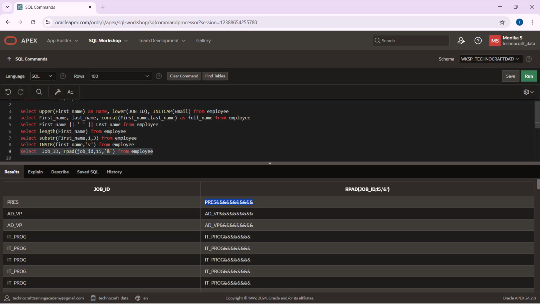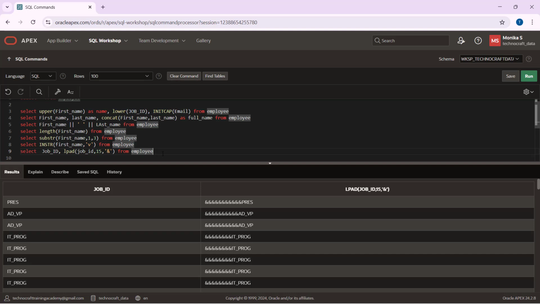If you use LPAD instead of RPAD, then it will append all these ampersands at the left side of the string. So you'll get the original value at the end, and the preceding positions are all filled with ampersand symbols. So this is about LPAD.